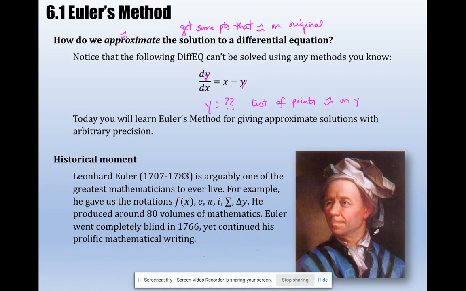So a little historical moment. It's not the greatest picture of poor Leonard, but he was phenomenal. He really was. All the notation that we take for granted all came from him. Before the 1700s, no one used this symbol for pi. We knew what pi was, the ratio of any circle's diameter to its circumference.